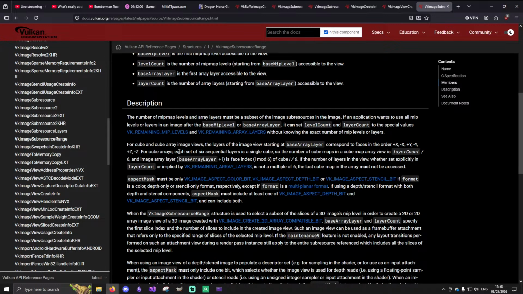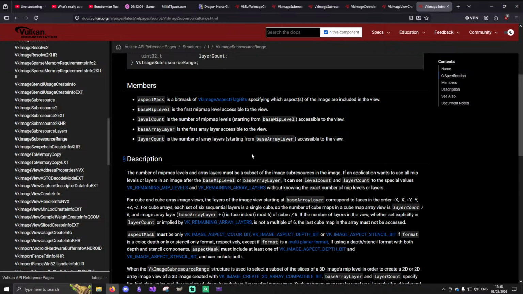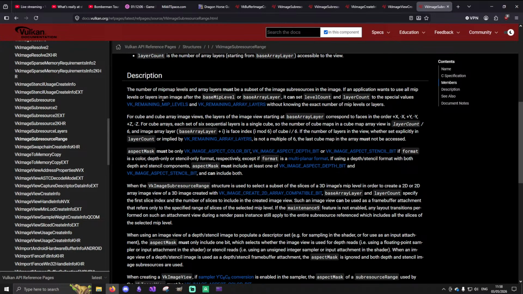Okay, so I see something here. Okay, I don't get that. For a cube or a cube array view, the layers of the image view start at this and face in order of all them, sure. For a cube array, which is not what we have, we don't have a cube array.